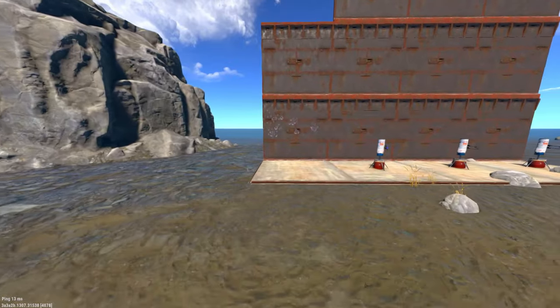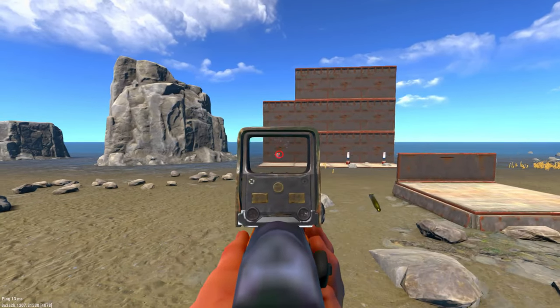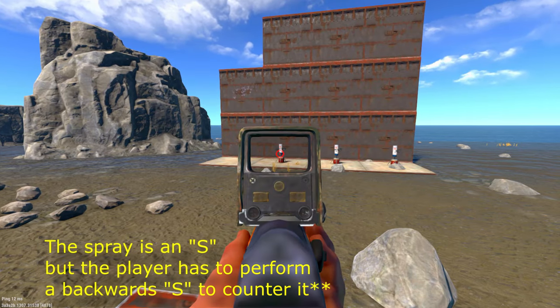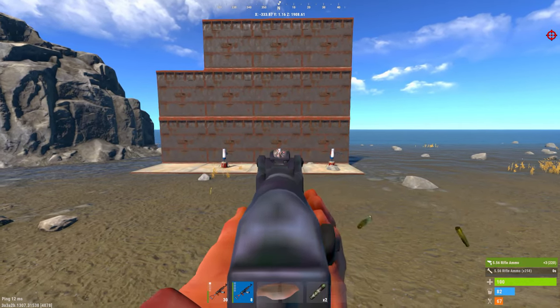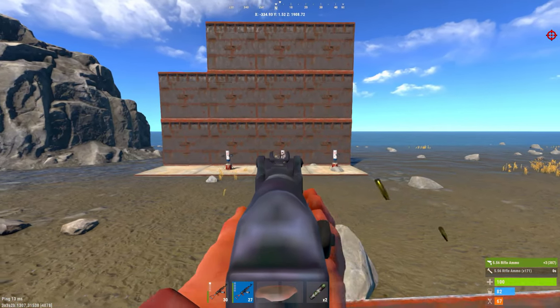But ultimately, the way I've learned to control the AK recoil is to just aim at something and keep my aim on there. Whilst I did learn that I had to go against the backwards S, once I figured that part out, it was to then just keep the holo sight or the iron sight, or whatever sight you're using, on a target, like a flame turret, for example, that you use on target practice, or just anything that I wanted to keep the aim on.